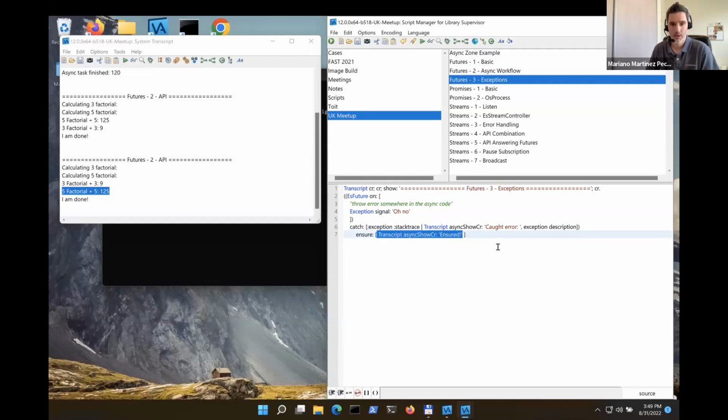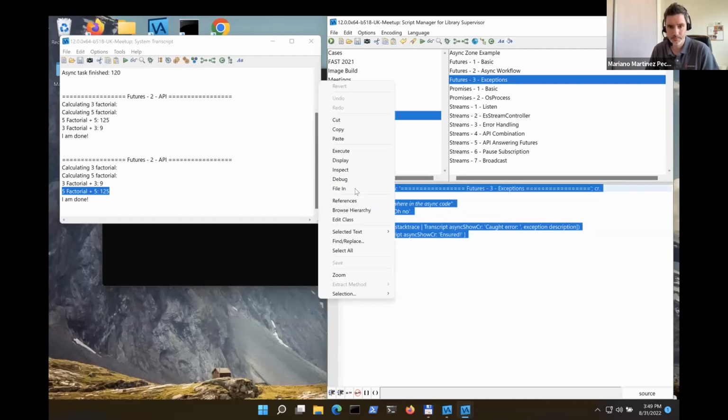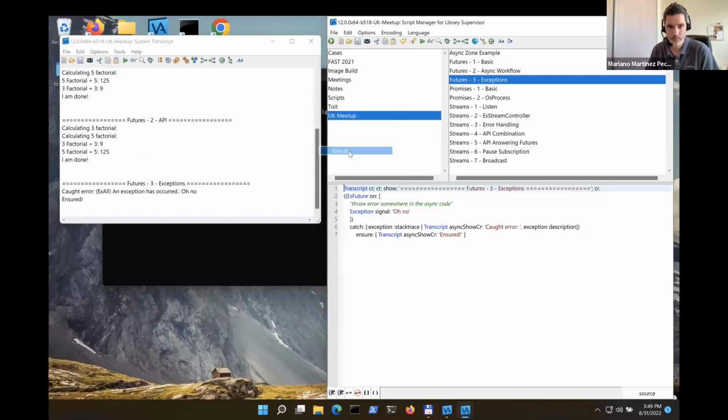Simple. Now let's execute this, and you can see the error, an exception has occurred, oh no, which is the exception description, and then we print ensure. This is just to show you that we have a nice API to handle exceptions.